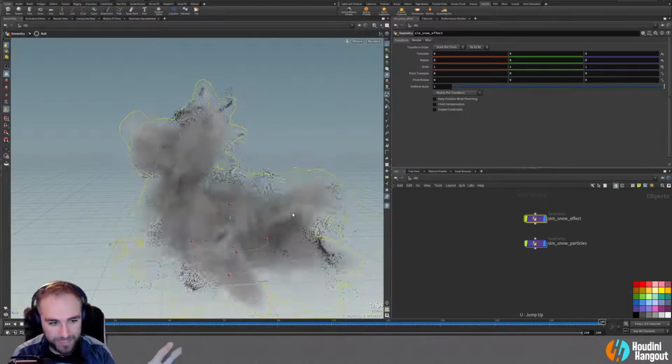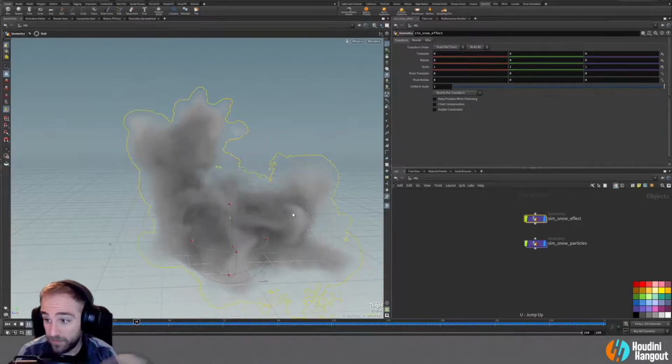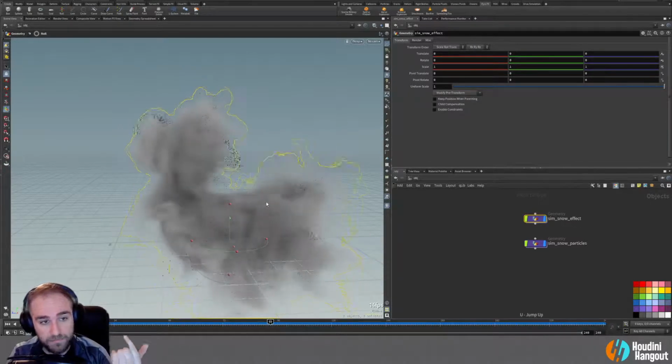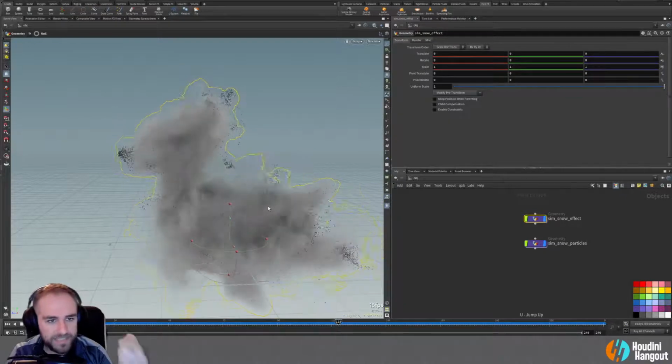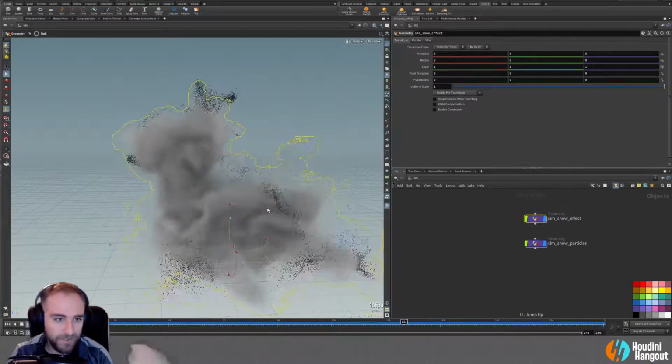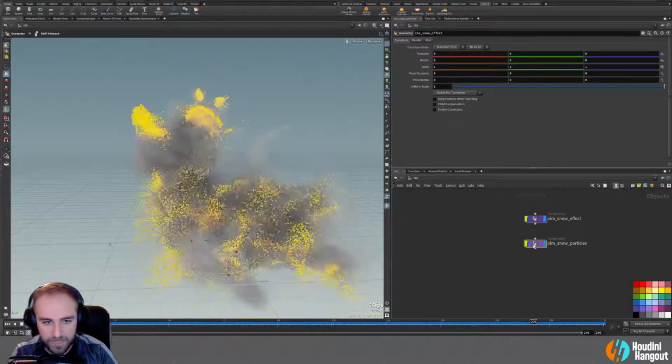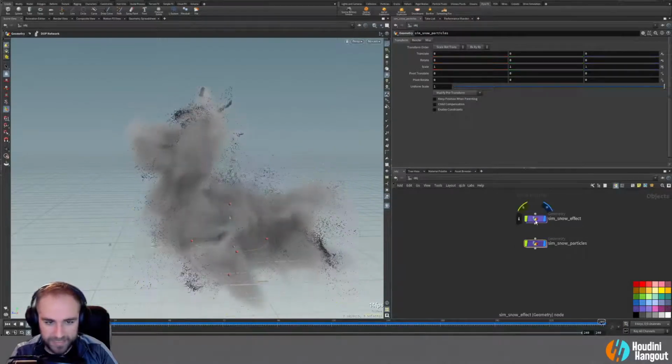They're never really traveling away from it. And in fact, what I would probably want to do with this as well is have some random life to these different particles so that they're not just living forever. That'll probably look a little weird for them to just constantly be there. So we can tweak that in a second here.